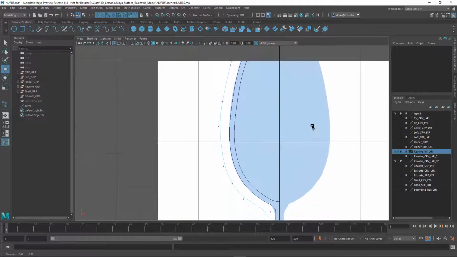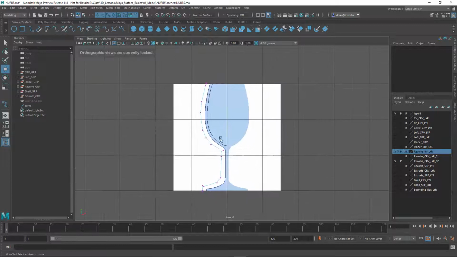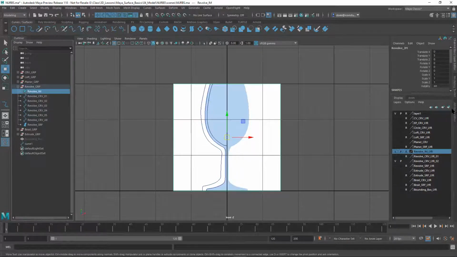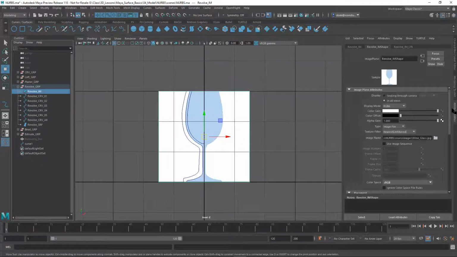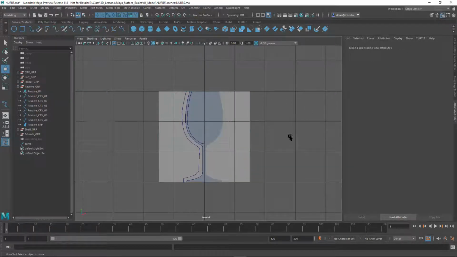Okay, so you see, you can do whatever you want with these. And what I would do is actually I would adjust the image plane here. Let me try and get to the image plane so we can see this a little better. And which one do I have? Maybe I have image plane in here. Yeah, there we go. I have the image plane here. So we go over to our attribute editor. Oh yes, there we go. Okay, let's put down to 0.2. There we go. That'll help us see.